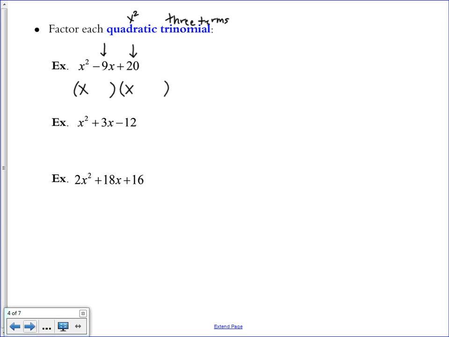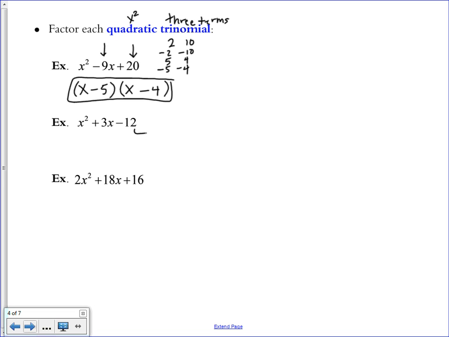So we're basically thinking of all the things that make 20, which would be 2 and 10, or negative 2 and negative 10, 5 and 4, or negative 5 and negative 4, and so on. And I just list them in my head until I figure out the pair that's going to add up to the middle term that I'm looking for. And I reach negative 5, negative 4, and stop. Now if you want to check, you can always FOIL or expand that. You could do it mentally, you could write it down, and sure enough you'll see that when you multiply these 2 things together, you'll get x squared minus 9x plus 20.